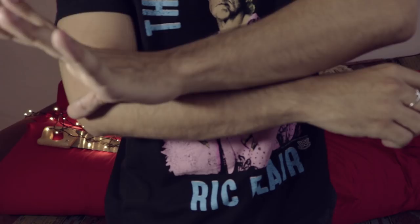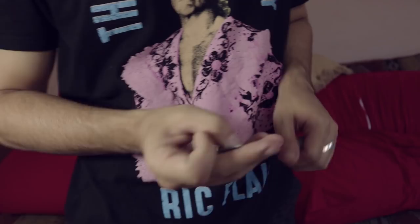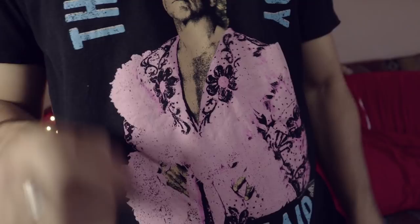Nothing too complicated. None of these one coin routines. Look, it comes out of here and into here. But look, it goes back. And if I grab it and throw it at my foot, it goes behind my foot. But it's really a tie pod. So coin routines get a little bit too complicated. That's just a little thing with a coin and a pen that you guys could use. Do all the things that people do, man.